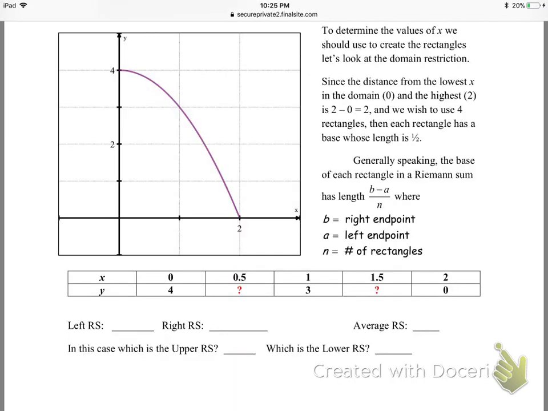Alright, here's our next page, and this time I'm giving you some more information about doing Riemann sums. You don't always have exactly increments that are one unit or one space apart. The way you figure all this out is you have a little formula. So remember that when we had the integral symbol, the endpoints were on either side. The lowest one was here at the bottom, that was your A, and the highest one was here at the top, that was your B.